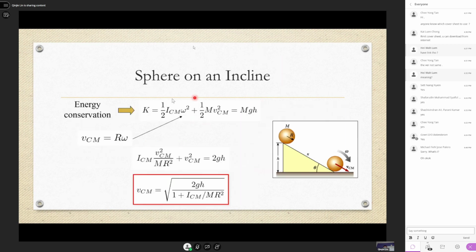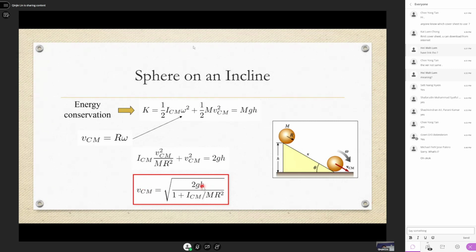So the same previous equation, if you want to make it even simpler, you convert this VCM equals R omega, because we already know VCM equals R omega. So here, they change this omega into VCM, so the omega will disappear. In that manner, you are going to get this. Basically, from here to here, it's just changing the omega to VCM and R. Then from here, you make VCM the subject. This will be the expression for the velocity of the center of mass.